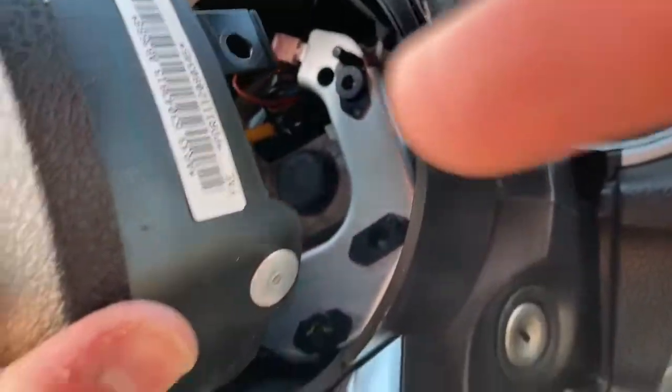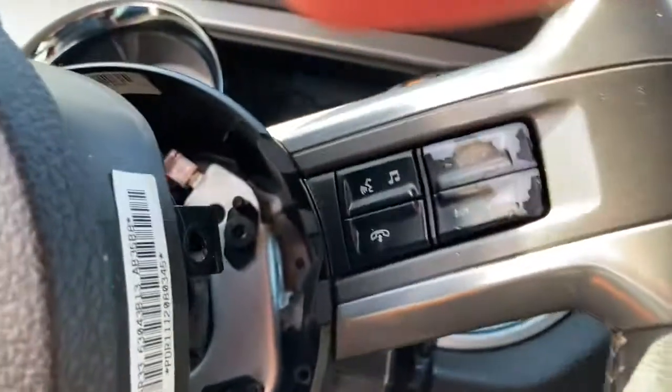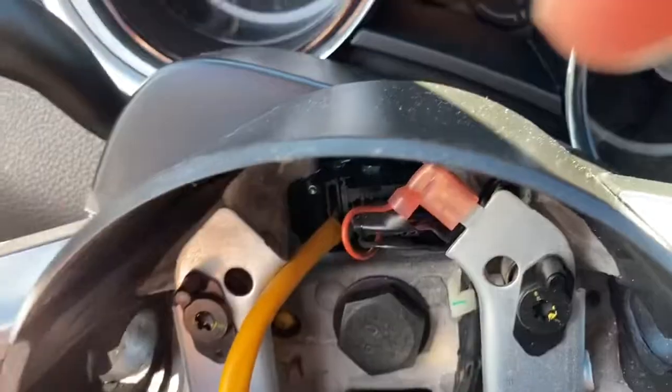I did take the battery terminal off, and I wasn't going to, but I just did that because I didn't want any problems. I don't have to worry while I'm working in here. So, all right, here's my control. Wow, I really don't want to have to hold this airbag, and it's probably why I should unplug it. I also don't want it just dangling.